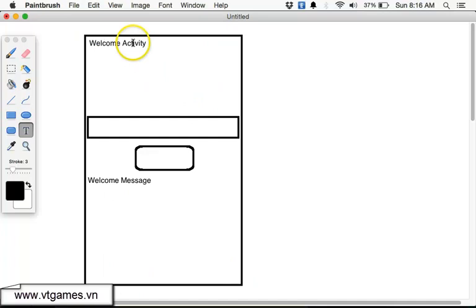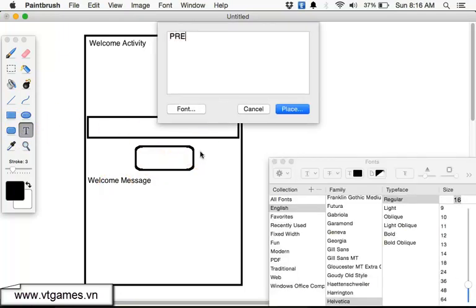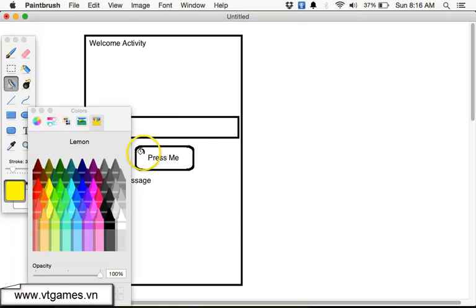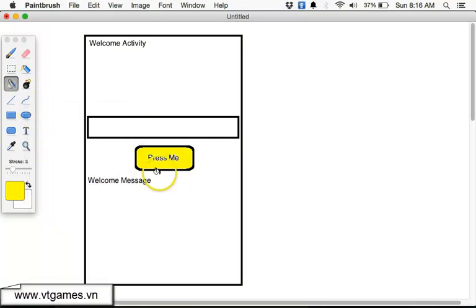It's going to include an activity, a text field, an input text box, and a button, then a welcome text. On the button, let's say we're going to have "Press me", or we could fill the background with some yellow color. So I have a mock-up of the activity that I would like to make.